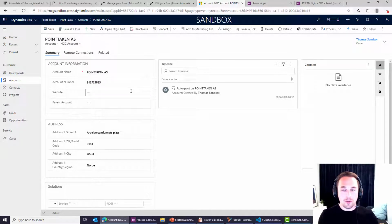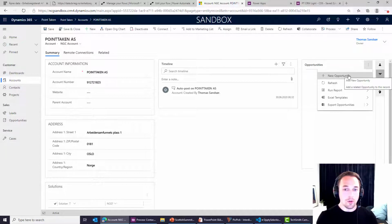So you tell the salespeople, well, navigation can be complex, because in Dynamics we can do accounts. In theory, I can create an opportunity from here, right? I can go here into opportunities and I can do a new opportunity, which is fine, but the data quality isn't great, because I'm still missing the contact person. Do I really want them to create opportunities directly from an account? Maybe, maybe not. In my case, I don't.